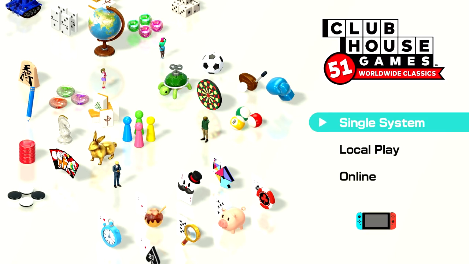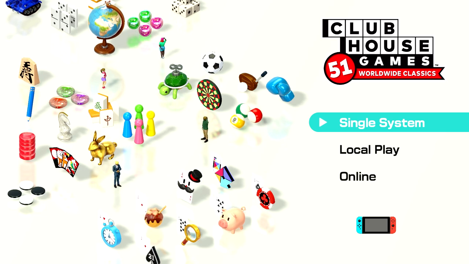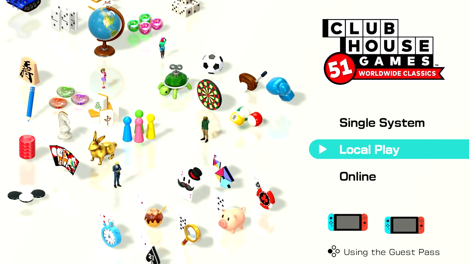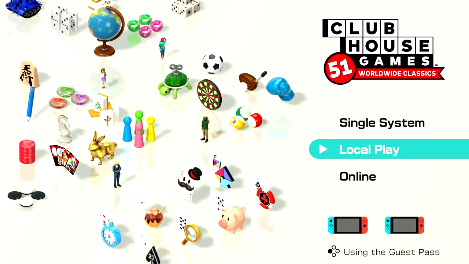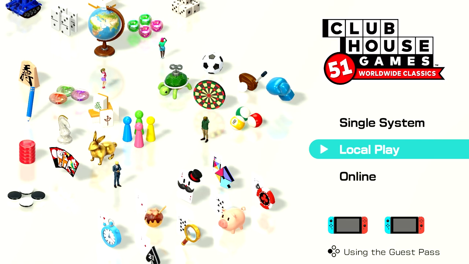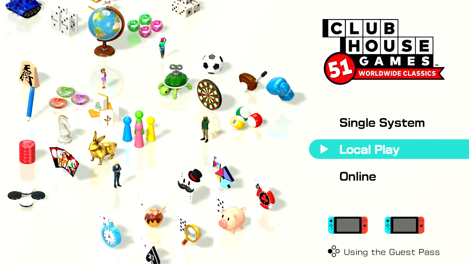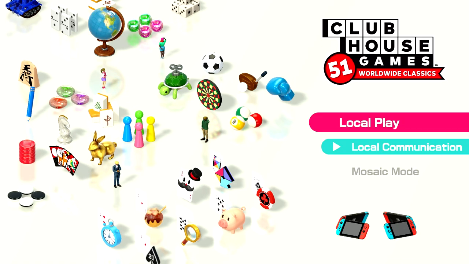So this is the first game in the entirety of these 51 games that actually requires you to use multiple Switches. At first I thought I had to go out and buy another copy of the game, but thankfully they have something called the Clubhouse Games Guest Pass. Essentially, one friend owns the game, and then you can go into the eShop, where it has the guest pass. It's essentially the demo. Right. And you can play the multiplayer games without having to buy the entire game. So that's what we're going to do to play Dominoes.